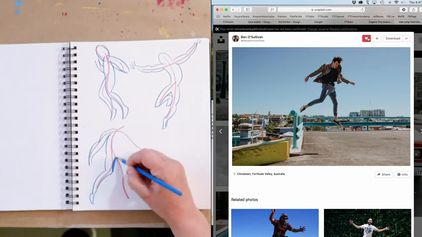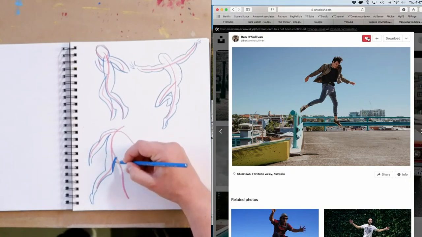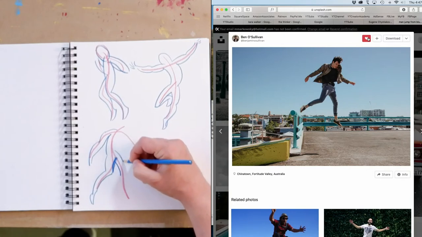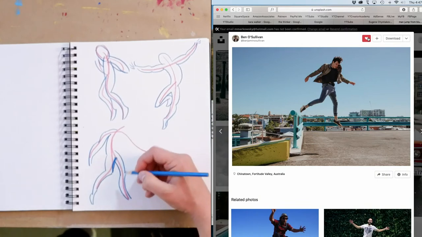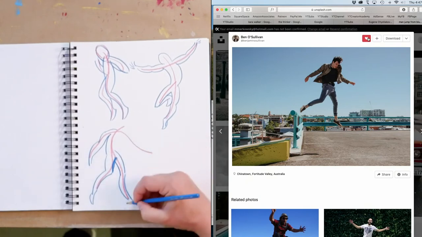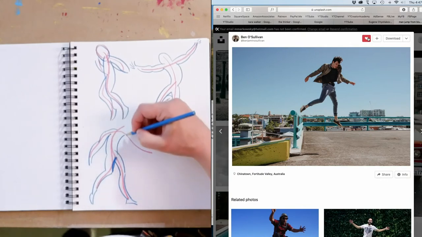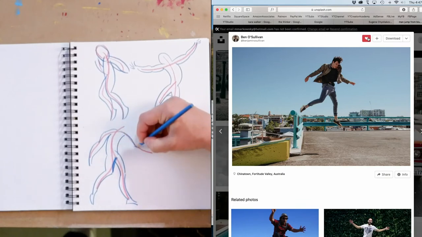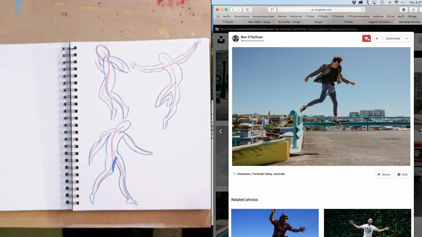Now, even here, I originally did that line going outward, and then I changed it just to make it a little bit more dynamic. Same thing here. It's also nice to alternate these. So if this one's going this way, this one comes up, so you almost have S shapes all the time. Okay.